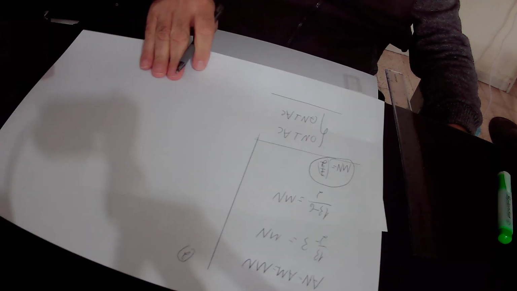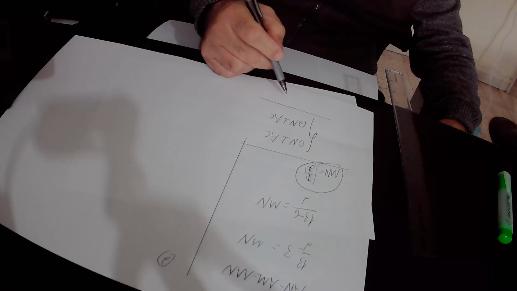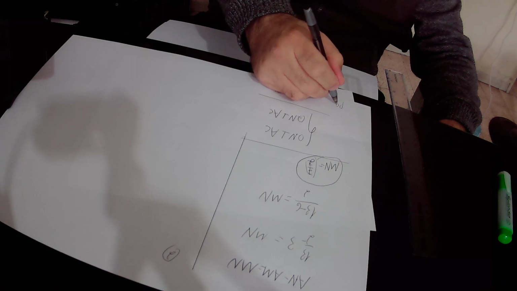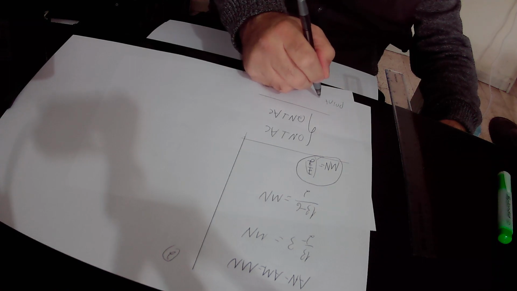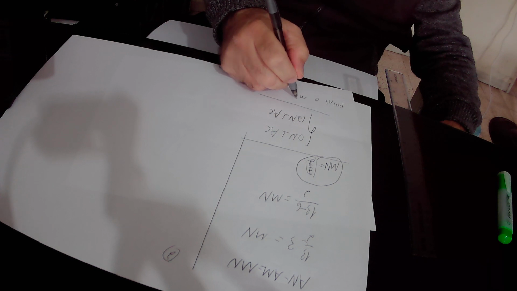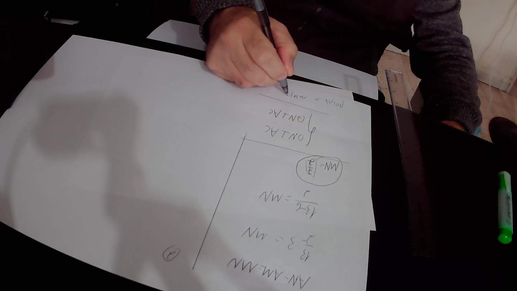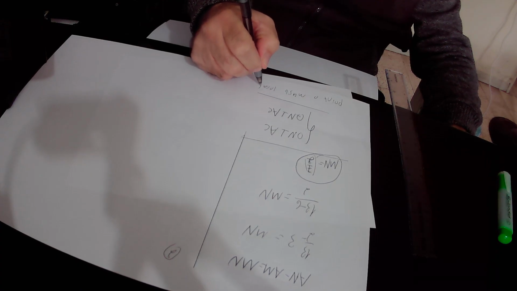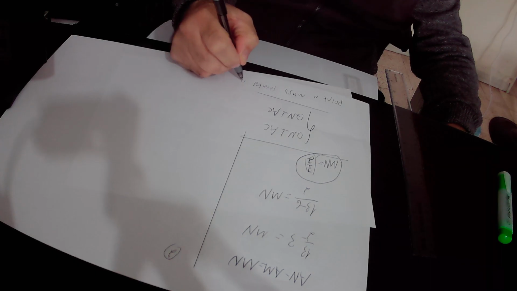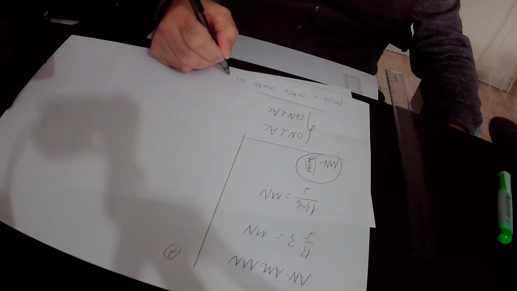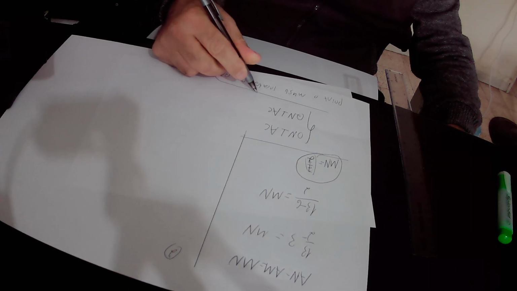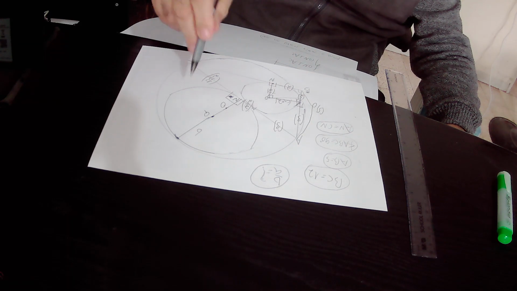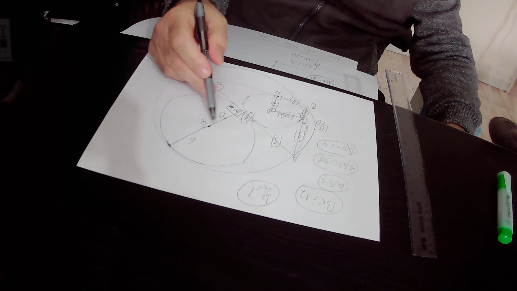And from those two equations, ON is perpendicular to AC and QN is perpendicular to AC, we will derive that point O must be located on the radius QN. Again, this is point O, that is the center of the biggest circle. It must be located on this radius QN.